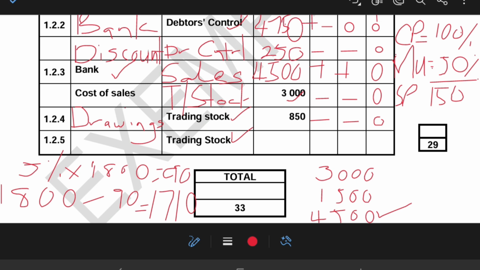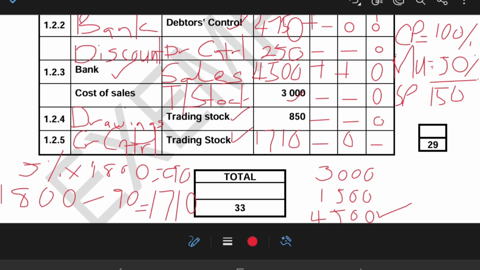And then the contra entry for that is going to be creditors control, because we had bought these goods from our supplier on credit. We have to reduce the amount that we are owing for creditors control. Creditors control, being a liability, has a credit balance, which means to increase it, we credit it, to decrease it, we debit it. So we want to decrease it by this amount. So we come over here and we record our creditors control. Now, how much is it? 1,710. Now, what is happening? Trading stock is decreasing, and then owner's equity is not involved. Then creditors control is involved.